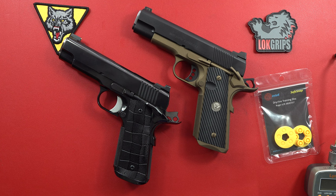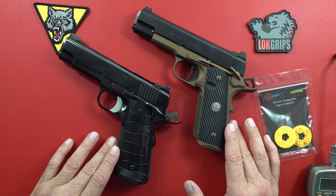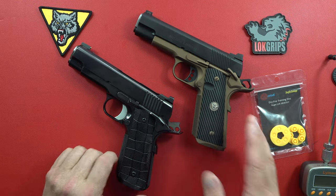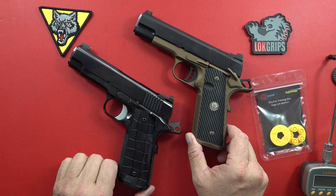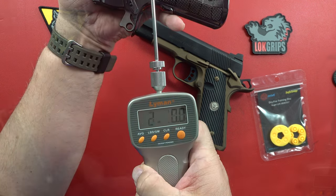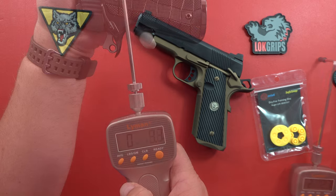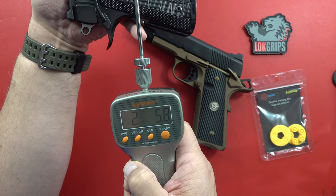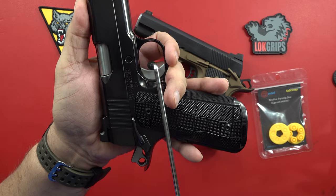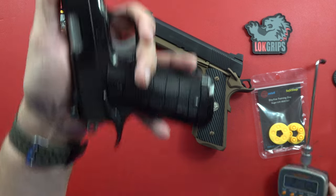I don't think I covered the triggers, so let's cover those and the trigger weights and then wrap up. The Wilson Combat says it comes in at 38 ounces. A full-size regular 1911 in either of these spec guns is going to be right around 41-42 ounces. The Commander-size pistols were made specifically for carry — conceal carry. For the Spardella, single action trigger pull: two pounds 12.7 ounces. Let me do it one more time — grip safety all the way in — two pounds 12.2 ounces. So under three pounds, fair to say.